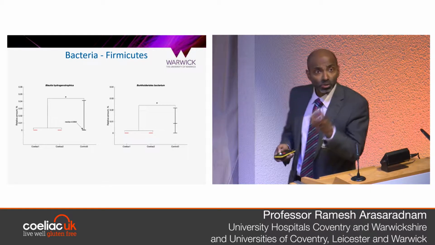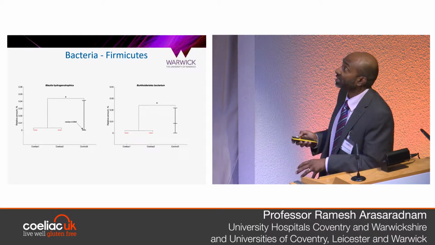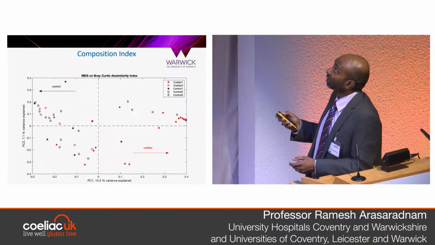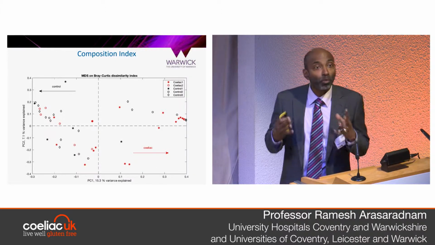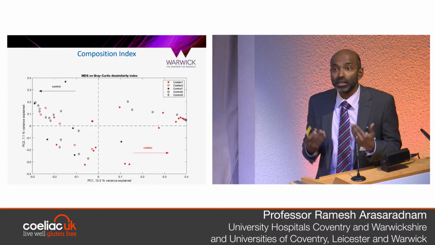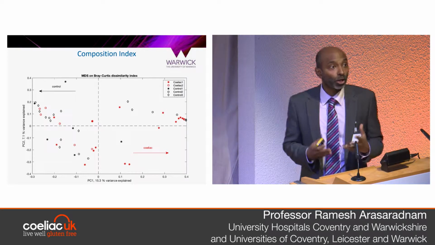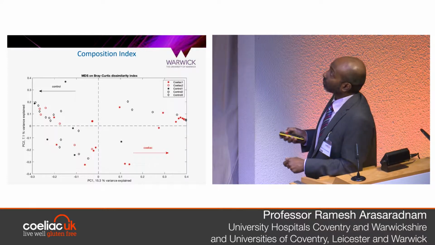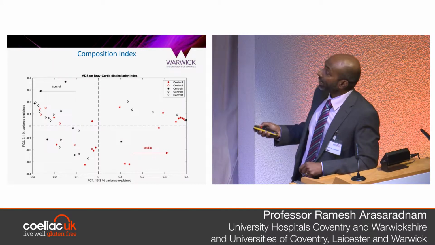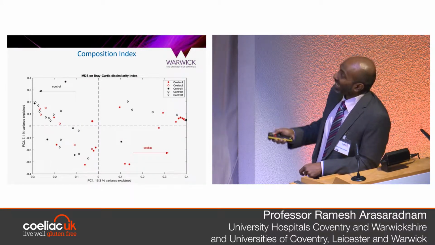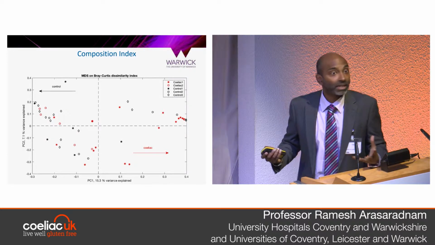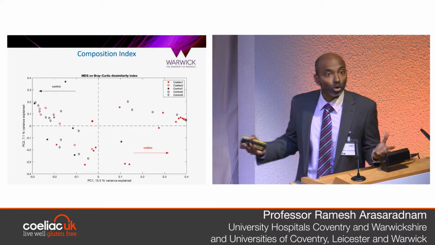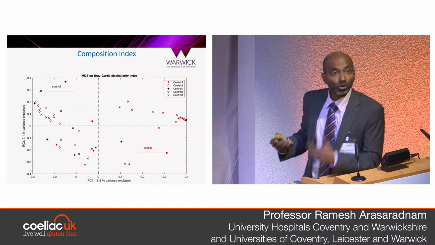This is when we drill down to the microscope, looking at the specific species. If we take a step back and have a bird's eye view now, this is called the Bray-Curtis index, which gives you an idea of the composition. So this is taking a step back and looking at what is actually going on here, who is actually doing what. The index goes from 0 to 1. We've cut the bar short because there's no point, they don't go that far out. If your samples of interest cluster around the 0 mark, all that tells you is that there isn't much difference between any of the groups that you're measuring. The further away you move from 0, you are seeing a difference.